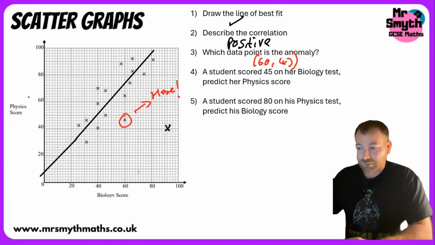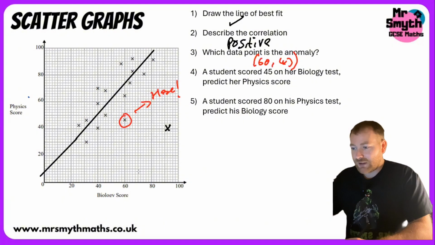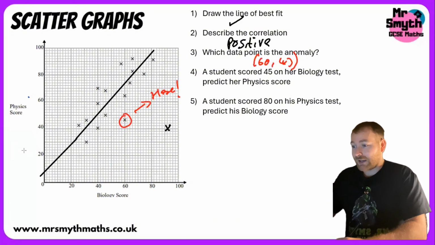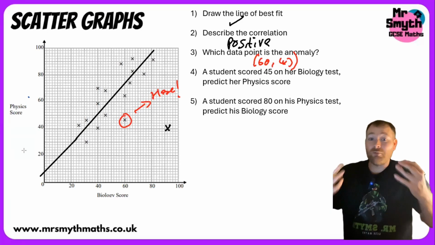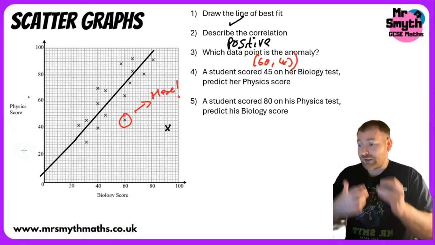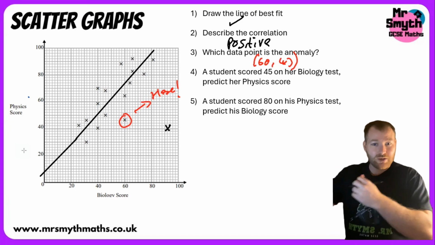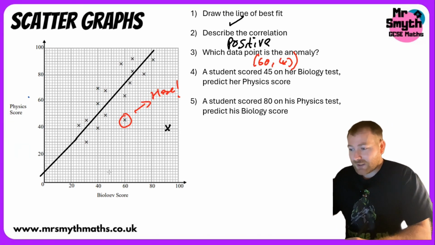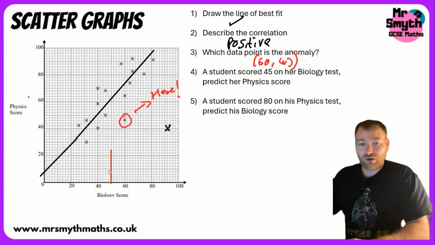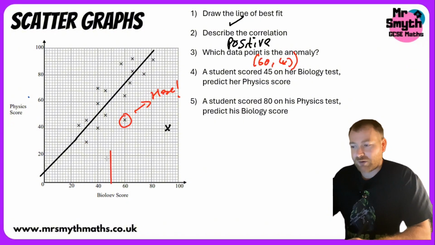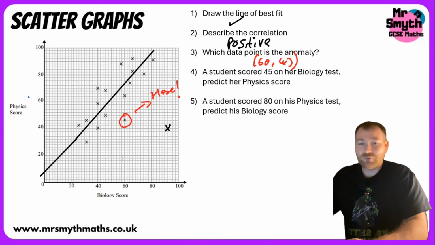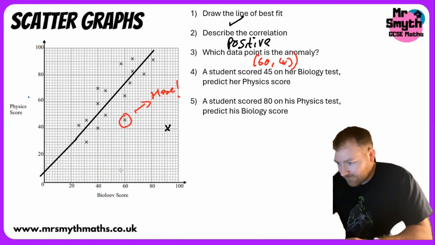Here's a common misconception. You can see we've got 40 and 60. This might look like it's 45, and I've seen this mistake so many times, and especially for more intelligent students, really, is that they make the mistake early on because they're trying to be clever on this bit, which is fine, it makes sense. But let's think about it reasonably. Every time you put a mark on a graph, just think, have I actually put that in the right place? So there looks like it might be 45, but I can see that's halfway between 40 and 60, which means it must be 50. So just be careful.